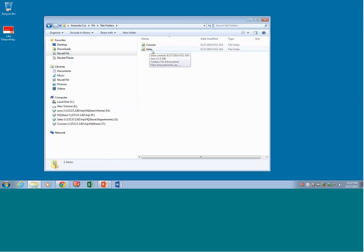And I have the option to download as much or as little as I want. So I'm not going to download the whole public share, just the sales data and maybe some courses so that I can catch up in whatever course material may be in there. And then likewise, if we just go back one, shared with me, and those are the files that have been shared with me.